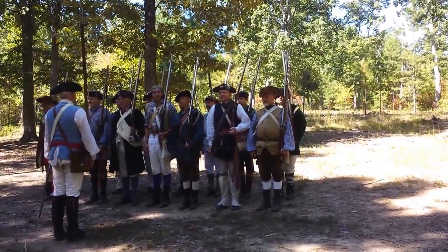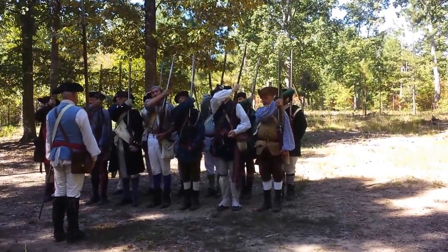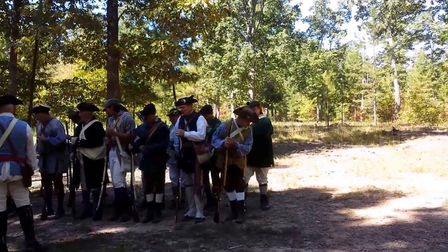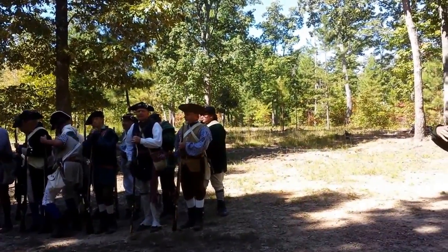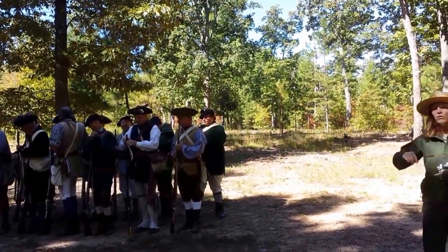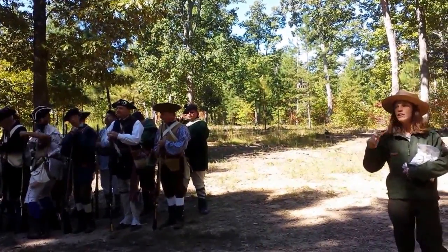We've got the New Jersey Light Crew that are going to be doing a demonstration for you. During the demonstration, if you'll stay seated on the benches or standing behind, these weapons are loud when they're getting ready to fire. If you don't like loud noises, you can just cover your ears.